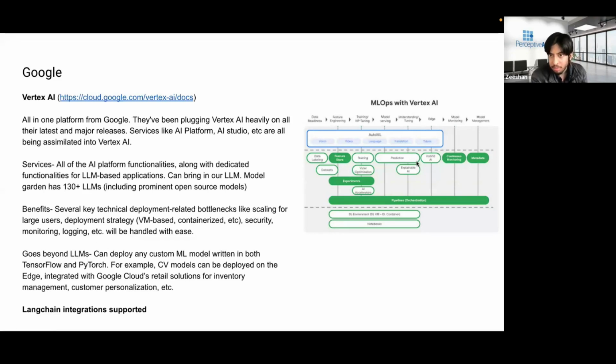As they have shown, basic machine learning and deep learning are also supported, for both AutoML and purely custom models. Another important thing for us is that LangChain integration is supported for the Vertex AI APIs. So we can call the models using LangChain in our own Python environment if we want to.